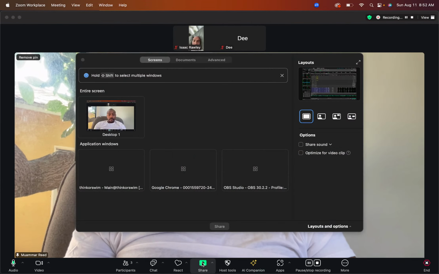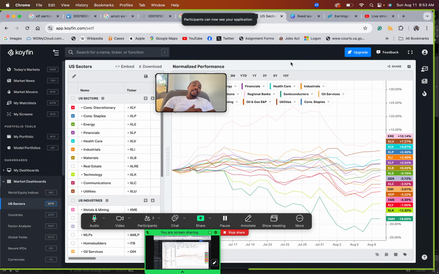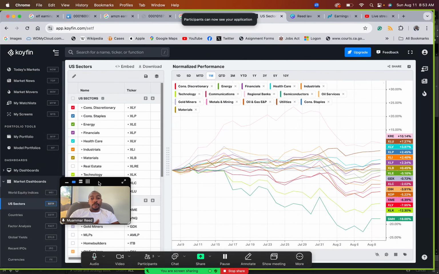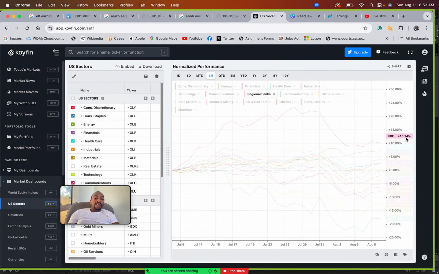Okay, let me go back, since I went over those three stocks that I've been looking at. Let's look at the sectors. So from a day trading standpoint, this is always what I'm looking at. Koyfin, free tool. There's a paid version of it where you can upgrade, of course. I don't represent them or anything, but it is a good tool, even the free version. I'm always pulling up my sectors to figure out what I'm looking to day trade or swing that week. What I'm looking for are what's been strong.